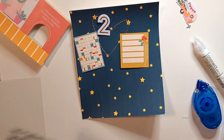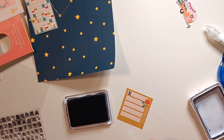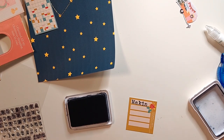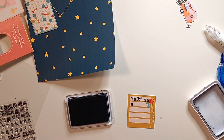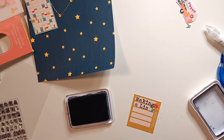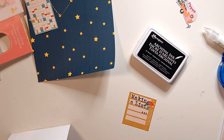But first of all, I'm going to do a bit of stamping on this one journaling card, just stamping the words "making a list," and then on the side it says "checking it twice." If you remember from my previous videos, I am trying to include some sort of song lyric on all of my layouts this year, so "making a list, checking it twice" is a song lyric that I definitely sing a lot when I'm making my Christmas list. And I'm just using the Citrus Twist Harper alphabet stamp to stamp this out, including that dot, dot, dot to indicate that it does continue on the side of that ephemera piece.